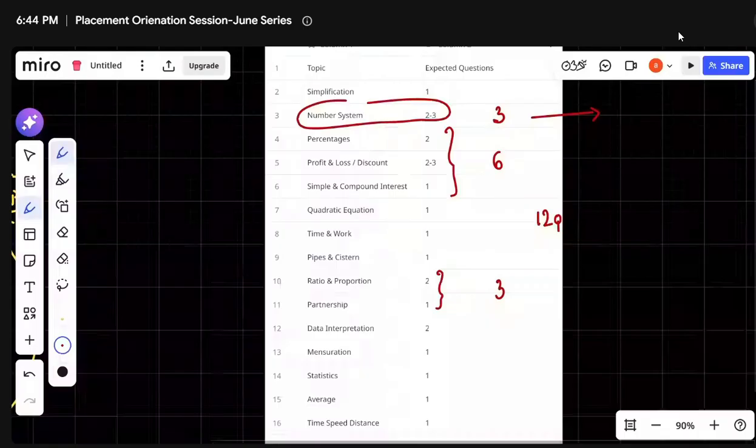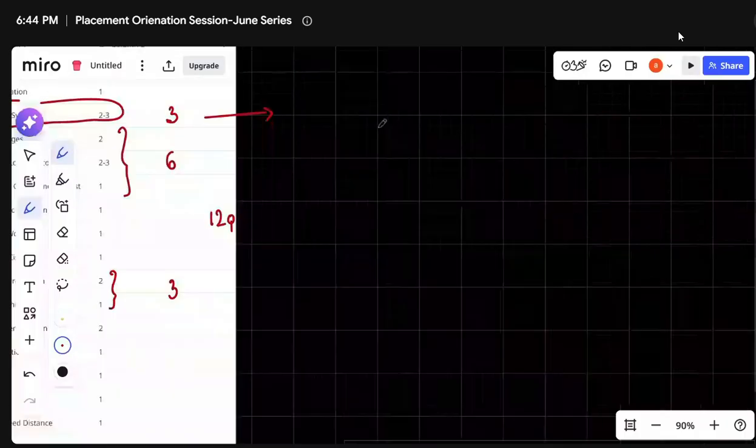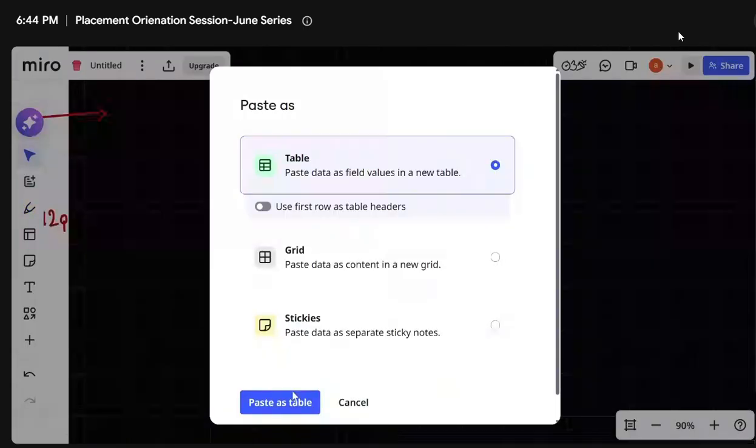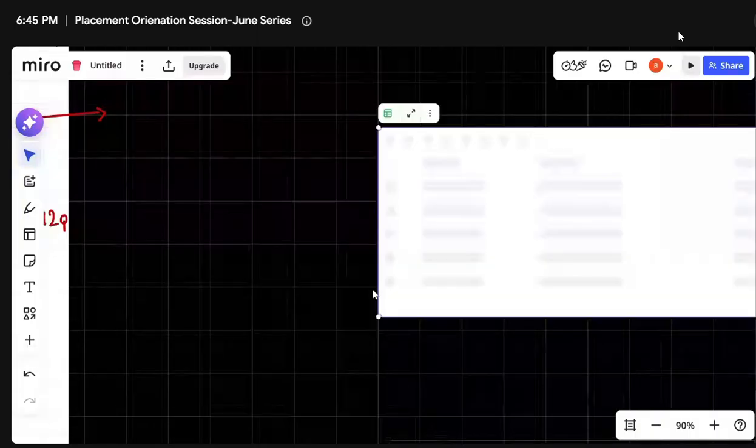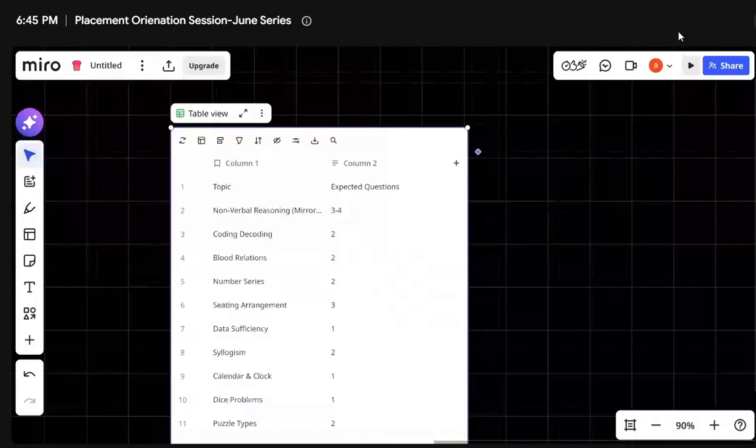All right, same thing with respect to the reasoning part. Let me show you the major topics in reasoning. Again, I'm saying, guys, you should not ignore other topics, you should concentrate on other topics also. But the major topics are percentages and their applications, number system, and ratios. Coming to the logical reasoning part.